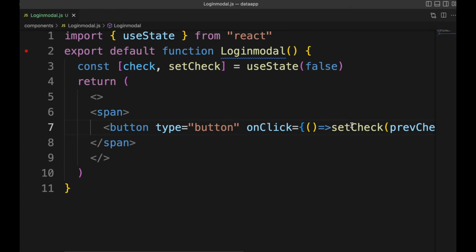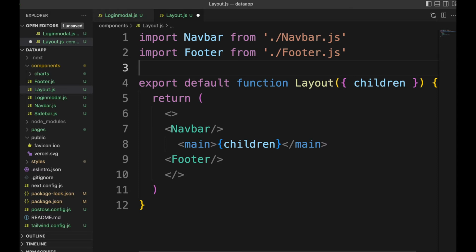So this is a very basic button we added for sign in. We need to provide some styling so we could basically create a proper button. But for now, our goal is to initialize this component and first add it into our layout, into the navbar.